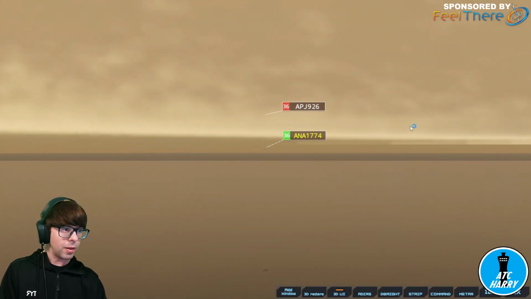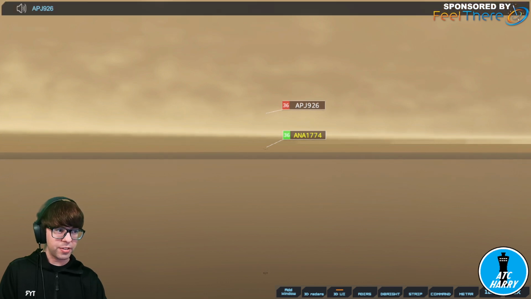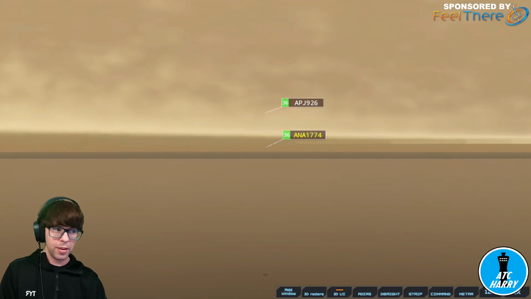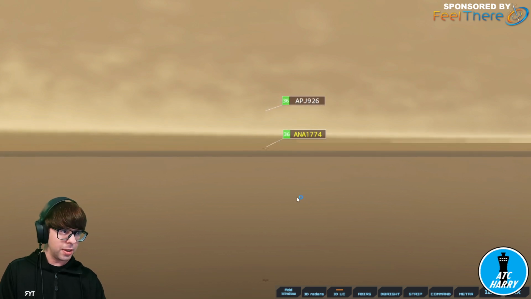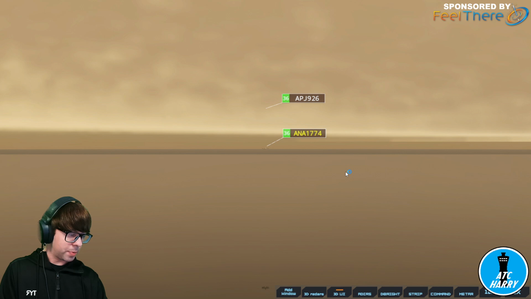212 with information Quebec, requesting push and start. Air Peach 926, runway 36, clear to land. There you go, so you're happy. Runway 36, clear to land. There's another one that's going to pop up as well in a minute. We've got a lot of planes coming in all of a sudden. We've got one pushback to do, one takeoff to do as well.